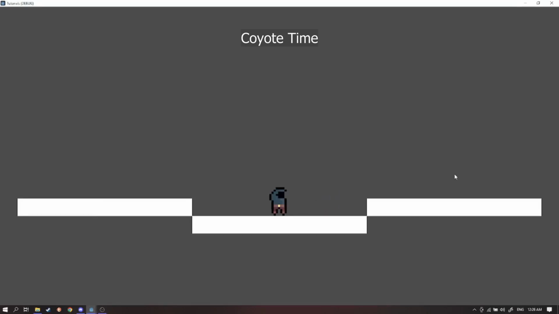After that, we have the jump buffer. Let's say the player presses the jump input a few frames before the player is on the ground. The jump buffer remembers that input for a short time and jumps when the player is able to. Sometimes, the player has to fall for a long time. You still want them to be able to react to what is below them instead of slamming into the ground at Mach Jesus. To do this, developers set a terminal velocity that they cap the player's downward speed to.